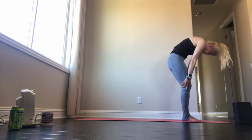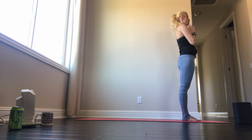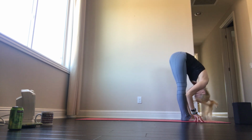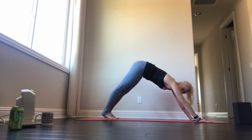Inhale, roll up to standing, reach your arms up, look up. And exhale, hands come to heart center, Samastitihi. Inhale, reach your arms up. Exhale, swan dive forward. Inhale, halfway lift. Exhale, your hands come down, step right back to downward facing dog.